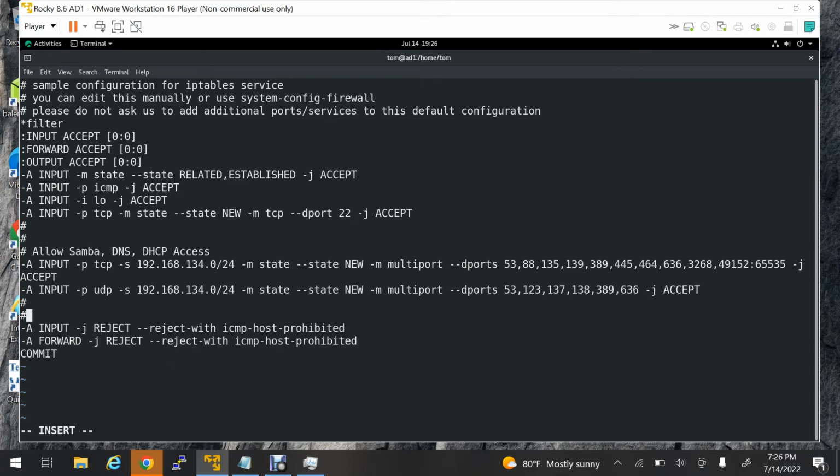This also allows DNS and DHCP access in these. Your 88 is your Kerberos, your 53 is your DNS, 123 is your NTP. So you have all that stuff all wrapped up in here. So we'll hit escape, we'll do a colon, write quit.